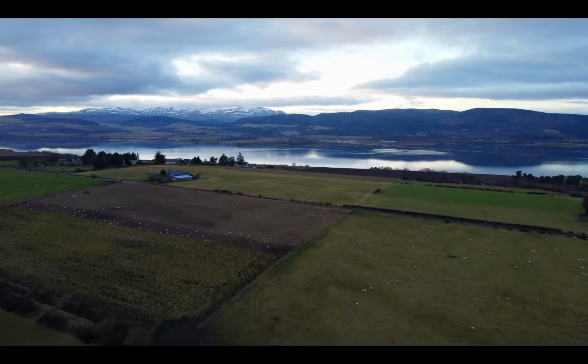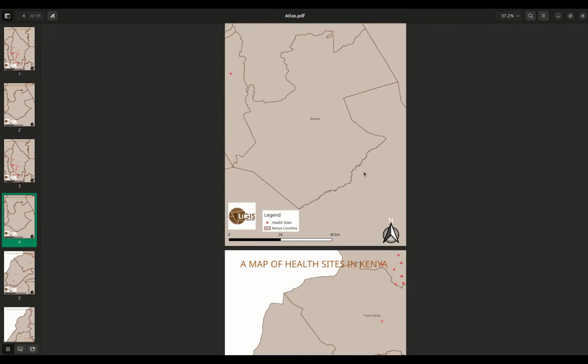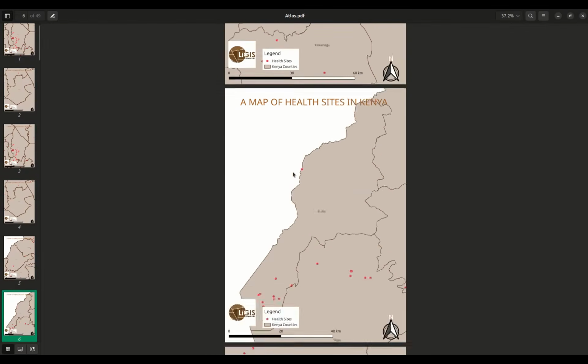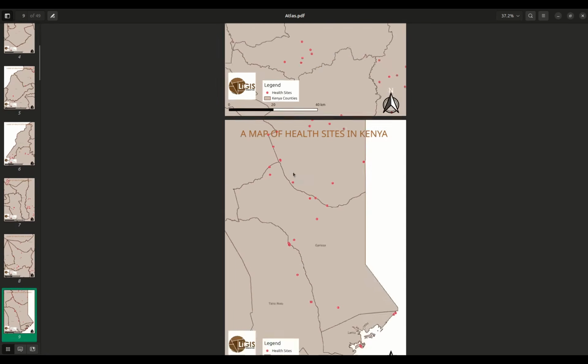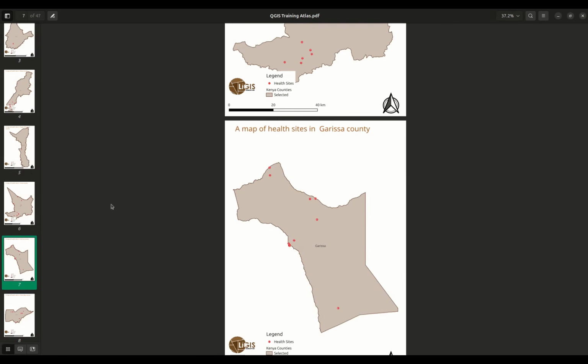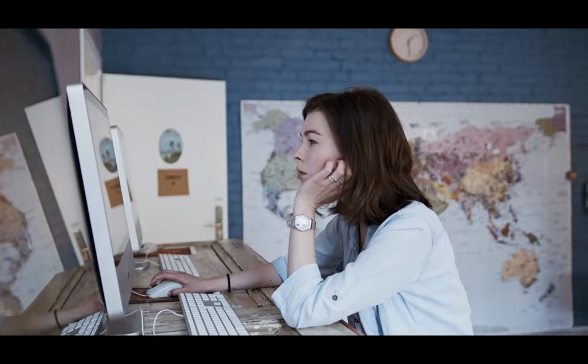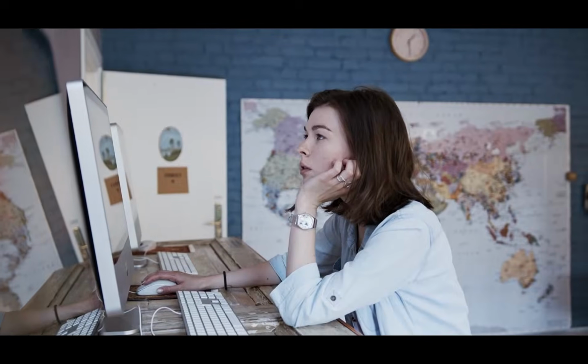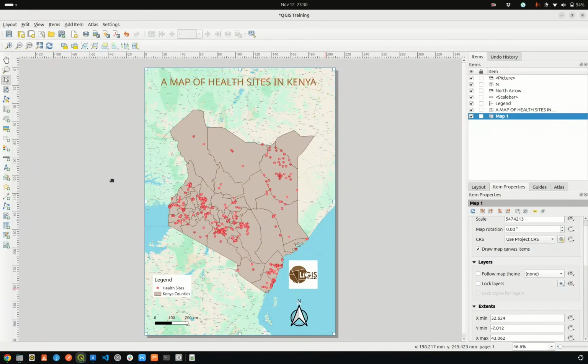Atlas is a powerful feature inside QGIS that lets you automatically generate a series of maps from your data. It's kind of the mail merge for maps. It takes a single map layout and repeats it for every feature in the layer that you have in context, updating its extent, labels, titles, and information automatically. In other words, you design one map and QGIS does the rest. So you can design one layout and then you have 50 maps in just seconds or minutes.